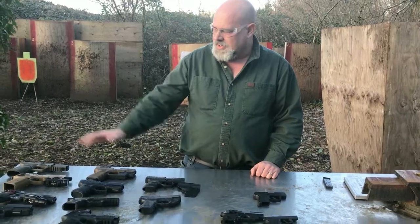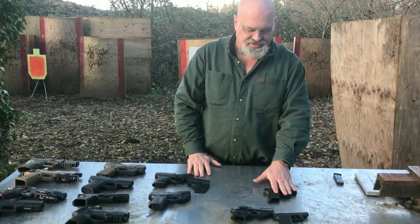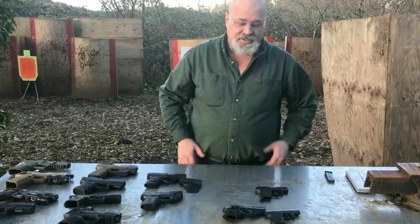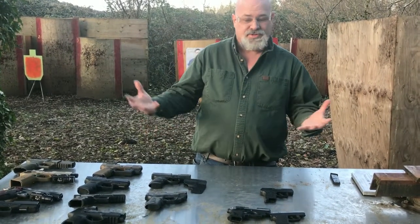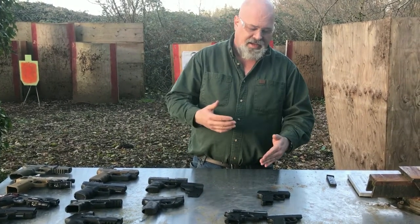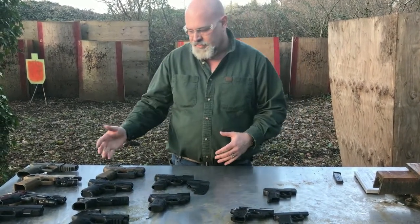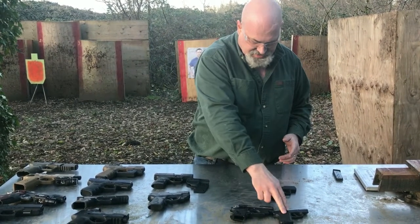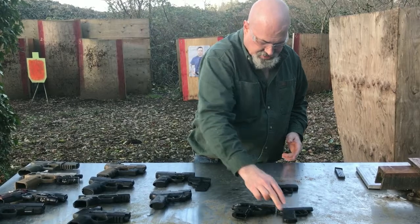So, back to all these pistols and where a pocket pistol fits in. If you actually have to do deep concealment in pockets, jogging clothes, professional wear, and you really have to fit the gun to the clothing instead of making the clothing work for the gun, the pocket pistol could be the answer. Various sizes here. You can go really teeny with this little 32.